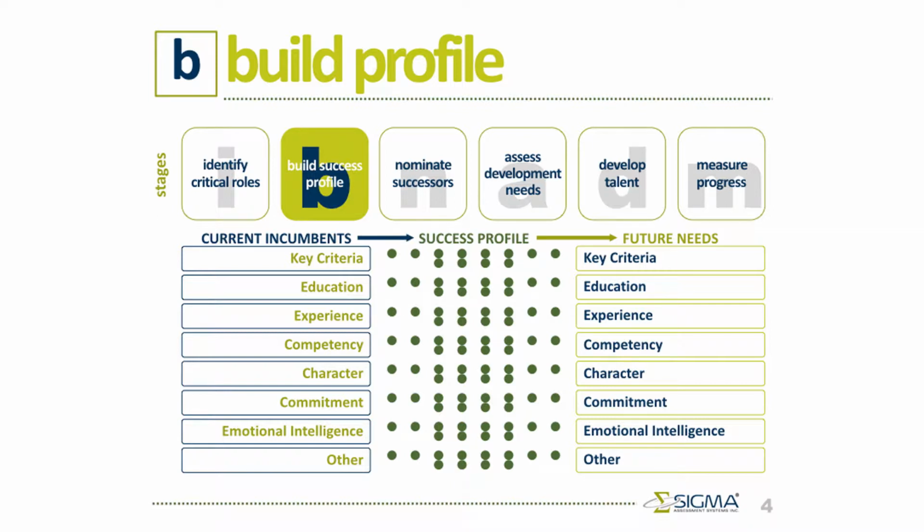The critical pieces here are, imagine the individual in this role has probably been there 15, 20, 25 years. It's very difficult to separate Joe Smith from CFO. But it's really important when we're building this success profile to think of the role, the position, all by itself, separate from Joe.